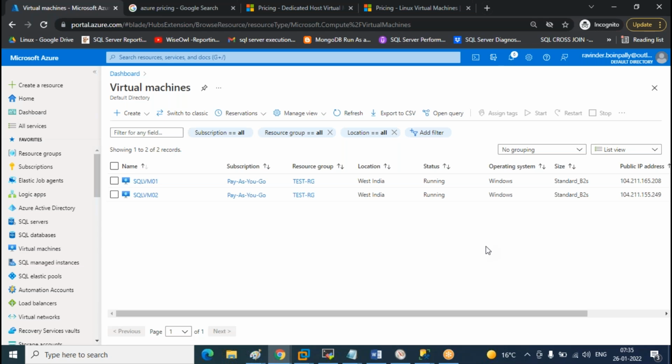Just shutting down the VM from within the server, it will go to stopped. When a VM is just stopped, it does not release anything. When you deallocate the VM, it releases CPU and memory back to the cloud. It also releases the locks on the disk, and it will not delete the disk. That is a good thing. It only releases the locks on the disks. Come on, it is taking time. Yeah, it is deallocating now. It is stopped already, and now it is deallocating. Stopping and deallocation are two actions, in fact, not one.